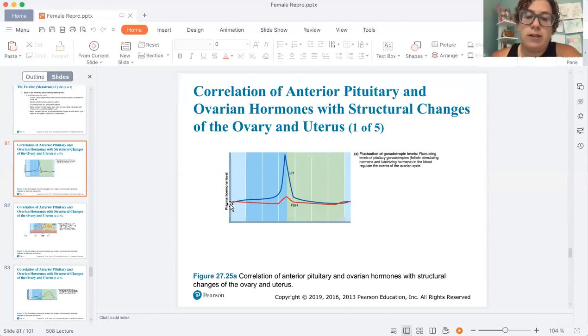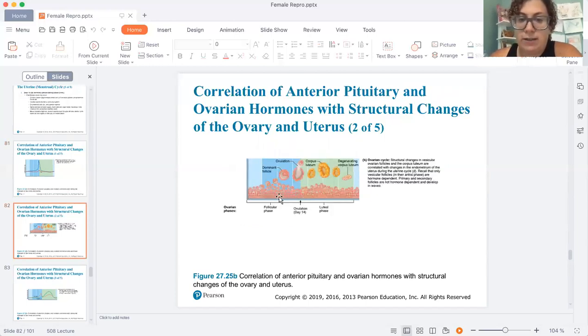So at day 1, these levels are really low. The female has shed the menstrual endometrial lining, and they're ready to start from scratch in hopes for an implantation. So we initially have this FSH that builds up, builds up, builds up. It gets a surge, not too much of a surge like an LH, but it increases. And that FSH has now stimulated the ovary to be secreting estrogen. That estrogen will rise, rise, rise, and in response to this, LH will rise, rise, rise. LH will pulse up, do a huge spike, and it'll cause more estrogen, which causes ovulation. And then that LH and FSH will dip down.